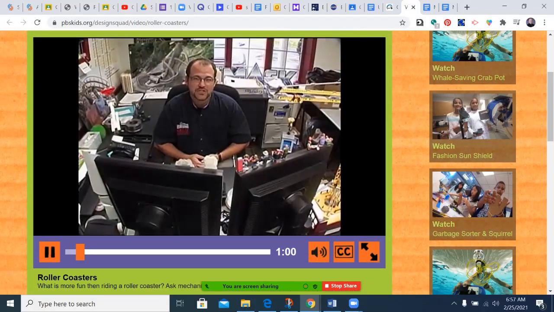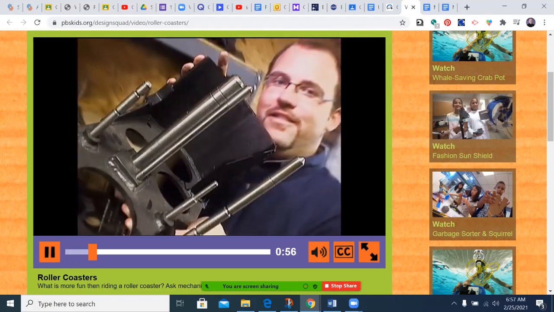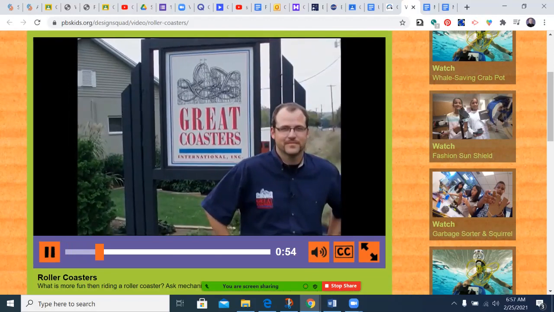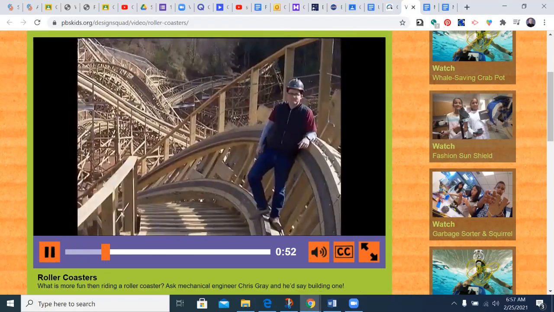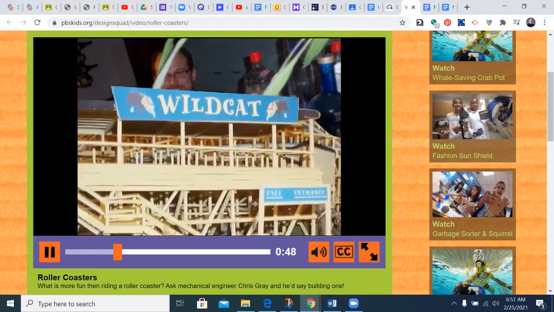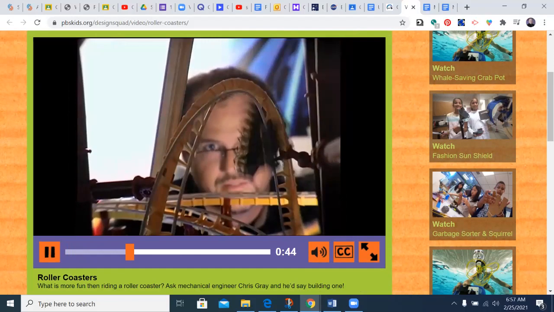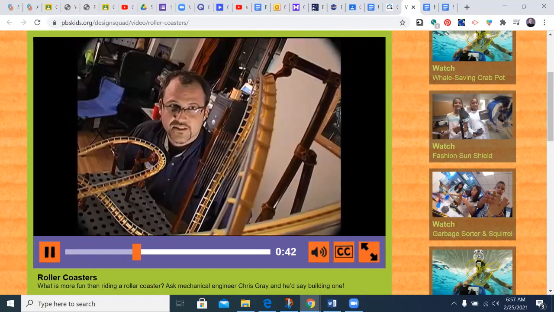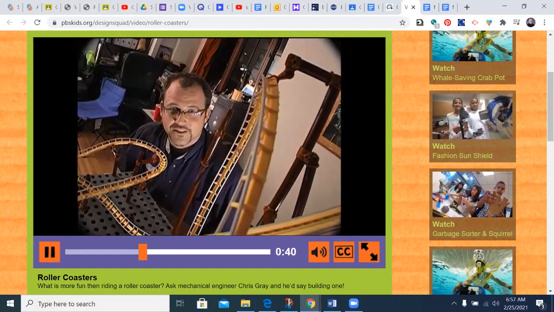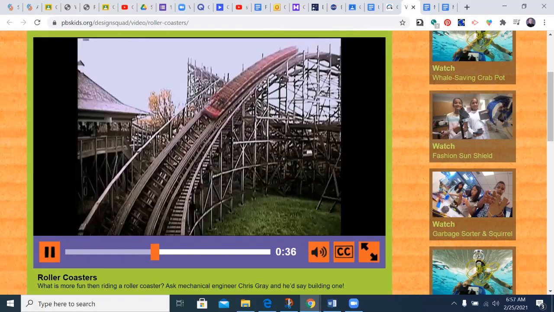I call them fear machines. My name is Chris Gray. I'm a mechanical engineer. I work at Great Coasters International in Sunbury, Pennsylvania. We design and build wooden roller coasters all over the world. And I have roller coaster stuff everywhere. I made a decision when I was 8 years old. This is what I want to do. Trying to figure out what the forces were that would scare someone to make them scream at a particular point of a ride. A roller coaster is based all on gravity.